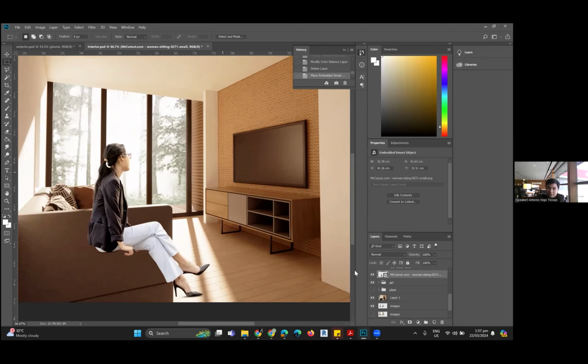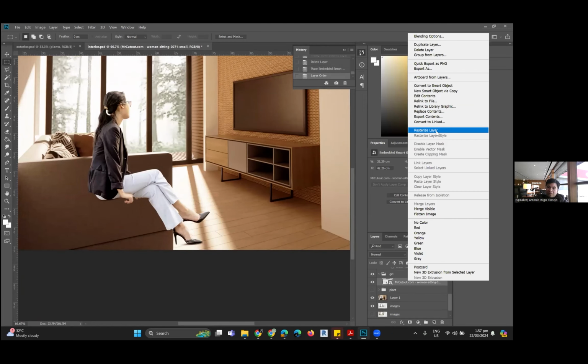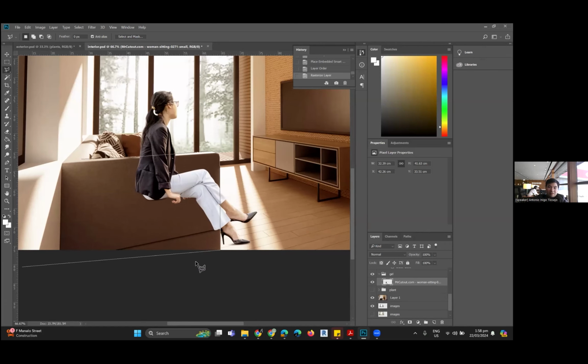Let's zoom in. I'll drag this in the girl layer, right click, rasterize. Now this is where the masking tool I was showing you earlier comes in. What you want to do is select the parts of the furniture that are blocking your human entourage. So we'll select this portion. Whatever is in that space, you can't see.